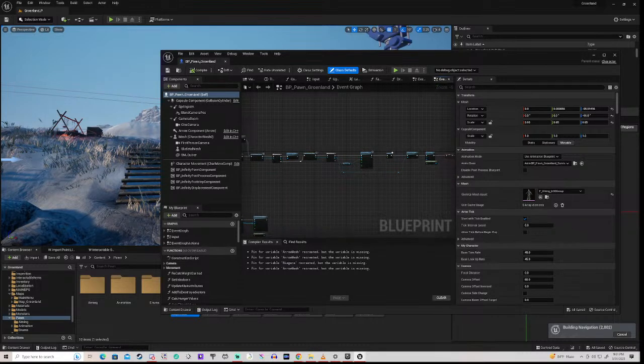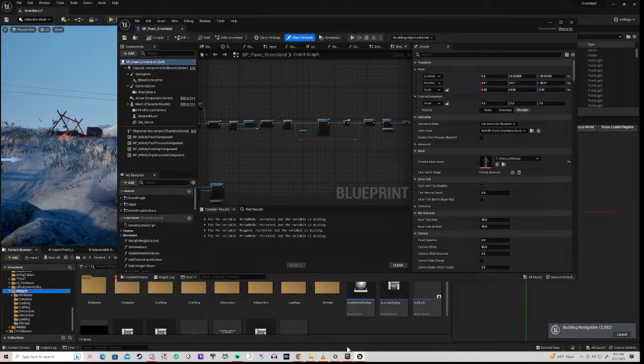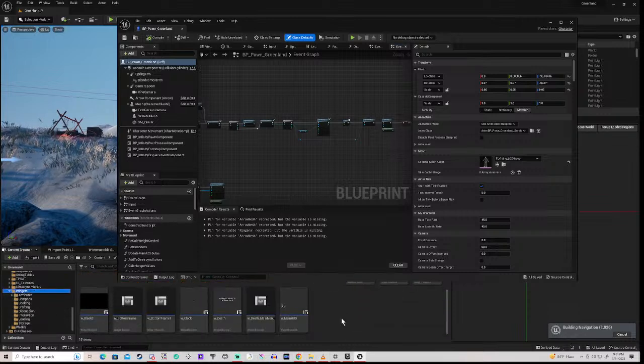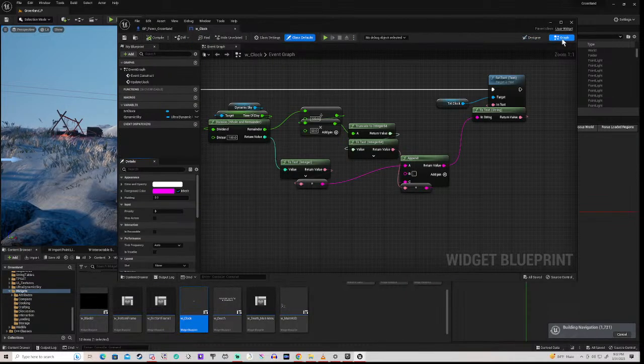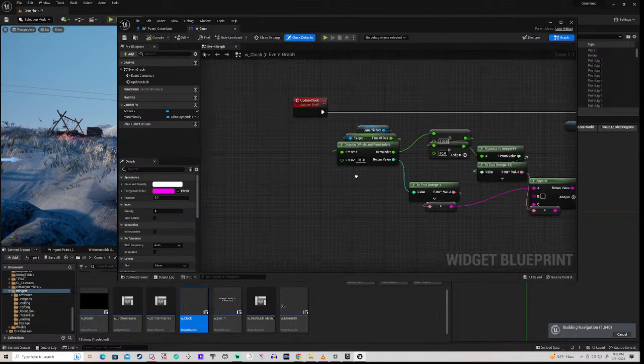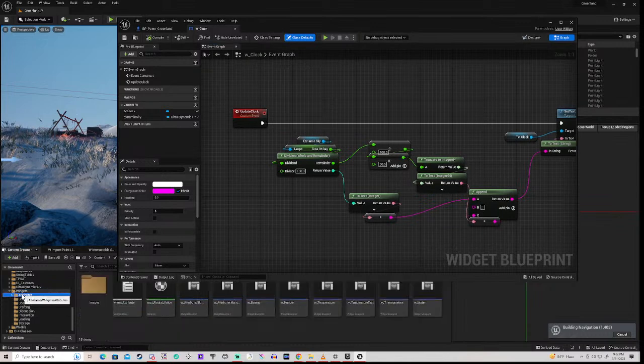And that's actually not where it is. It's in widgets, I believe. Right, clock. Ah, it's not that either. Right, so it's in main attributes.